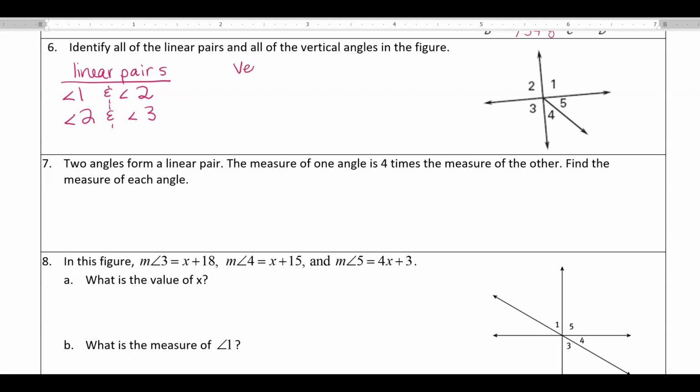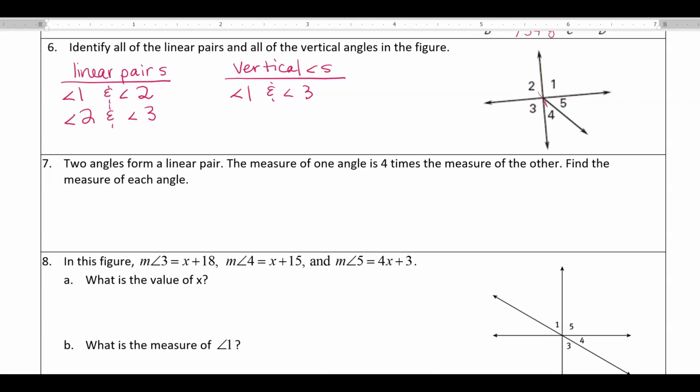The question also asks us to do vertical angles. So let's make a list for vertical angles. Now remember the definition, it says they're on opposite rays. The easiest way to think about them though is they are across from each other in a perfect diagonal. So 1 and 3 meet this definition. Now this is why. This is an opposite ray, that's an opposite ray, that's an opposite ray, that's an opposite ray. 1 and 3 are across from each other. Therefore, angle 1 and angle 3 are by definition vertical angles.